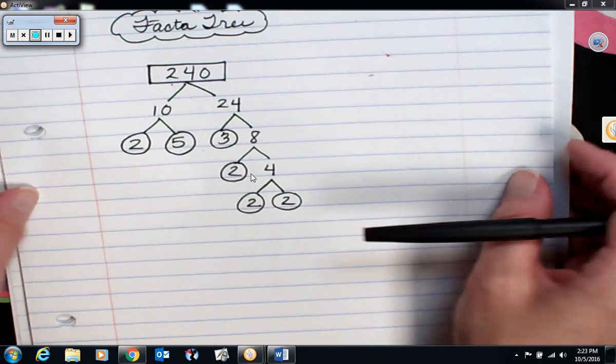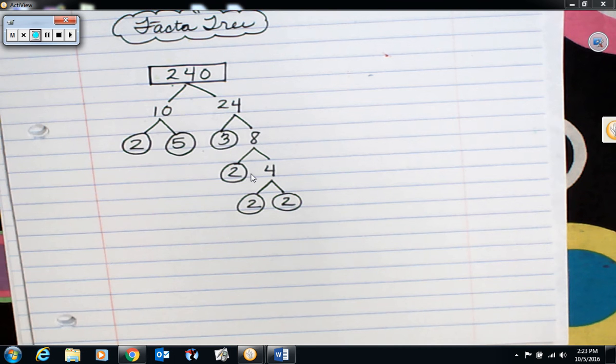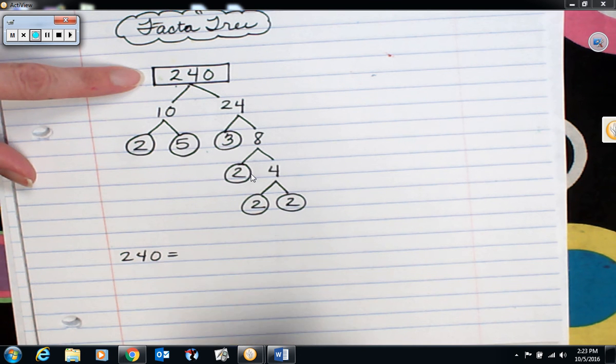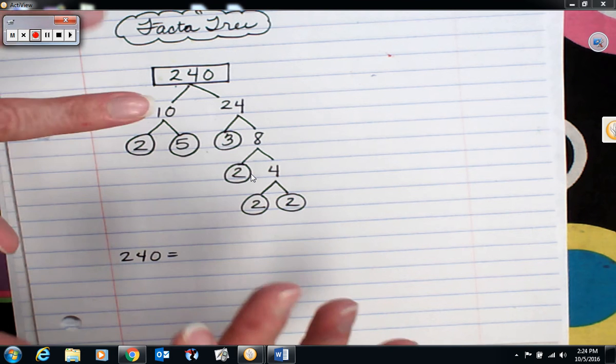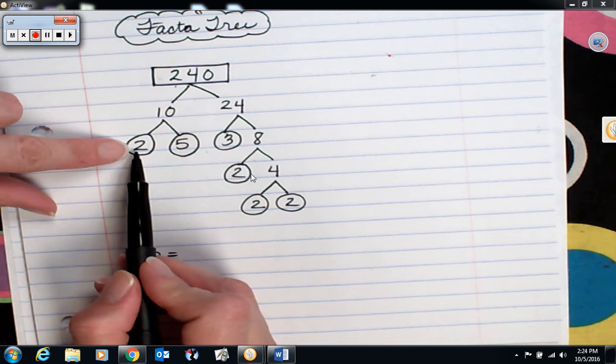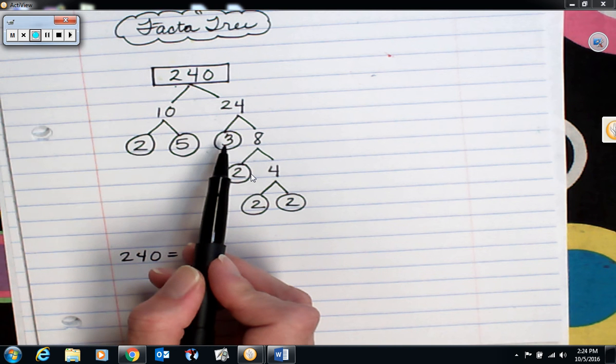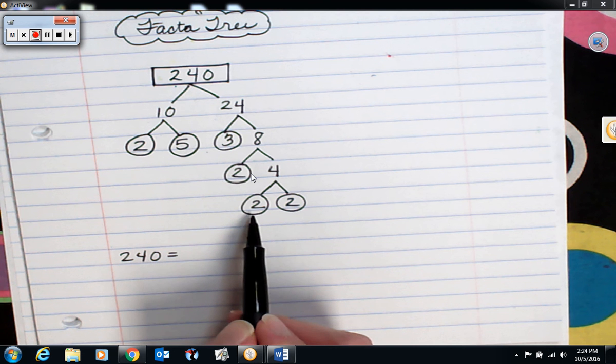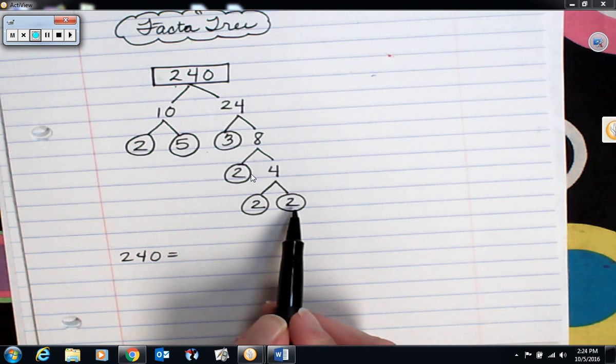After that, I'm done with my factor tree, but now I have to use my factor tree to write out the prime factorization. So I'm going to start with the original number I started with and say 240 equals, and we're going to list these prime factors in order least to greatest as a multiplication problem. Because watch what happens. I'm going to do them out of order first just to multiply them. So 2 times 5 is 10. Times 3 is 30. Times 2 is 60. Times 2 is 120. Times 2 is 240.